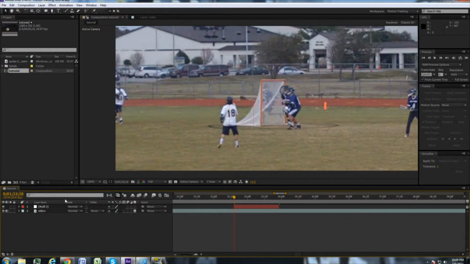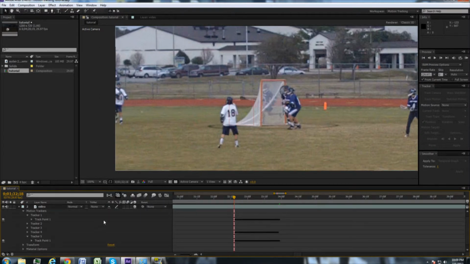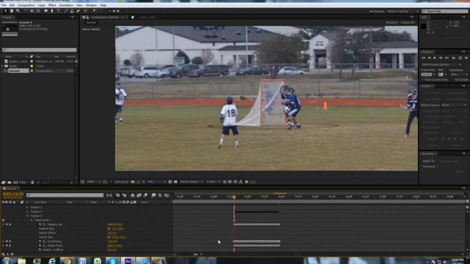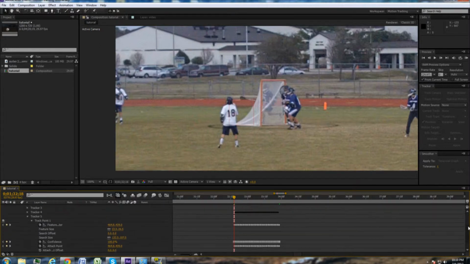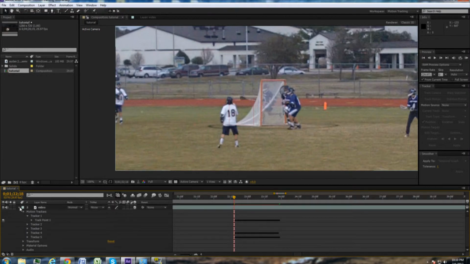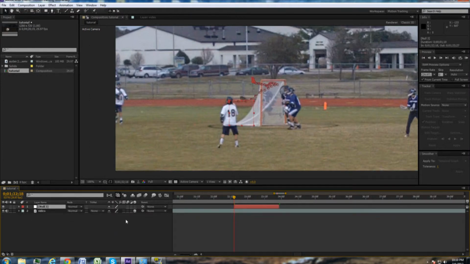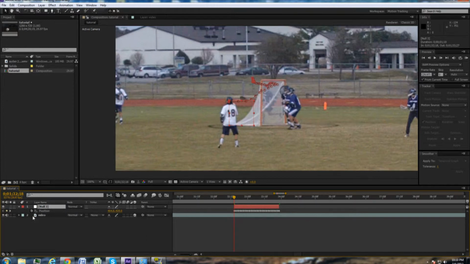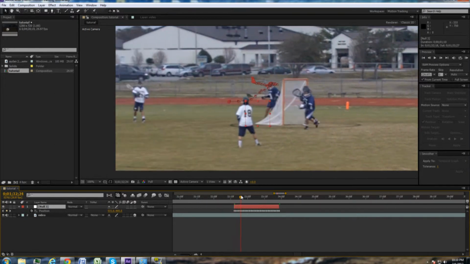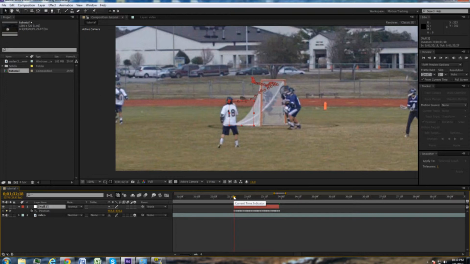Alright, I'm done with that now, but I wanted to tell you guys exactly how this works. What happens is, as you go through the video, it makes all these calculations that you don't need to worry about. Some kind of feature thing, the confidence and anchor point, and it puts all this together and calculates the position. And then it applies all these position keyframes to your target, the null object. And the reason you do that is because if you tracked just what you want to move, the null object's not what's going to end up moving.